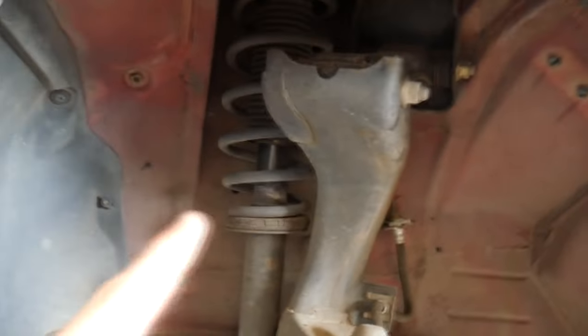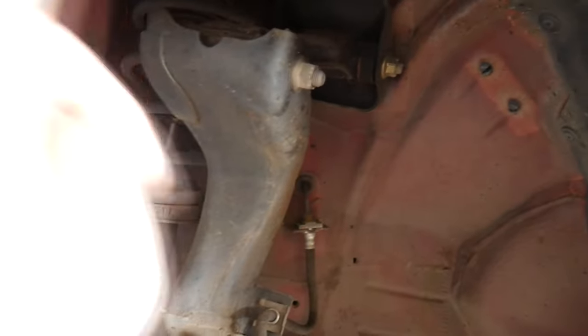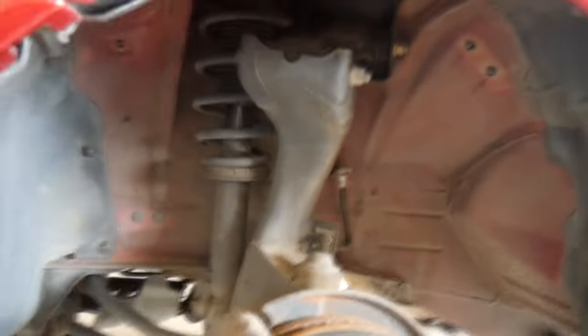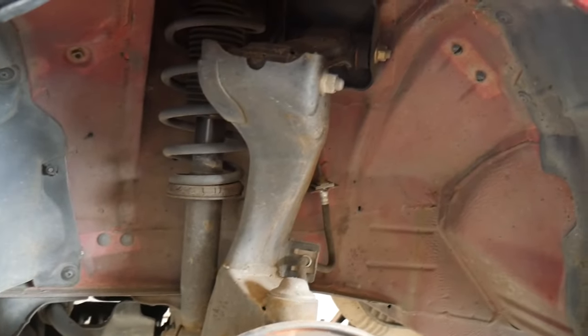We've got the wheels off and the car is jacked up. I just wanted to show you guys why you can't run camber plates on these cars — your coilover is going to go right here and straight down, but what actually adjusts your camber is this arm here. I believe this is called a max strut. You can convert the whole front end to an S13, but you actually have to drill your holes and end up moving your whole coilover over. It's a pretty expensive process and it's not really necessary. This is a good suspension setup if you set it up properly.